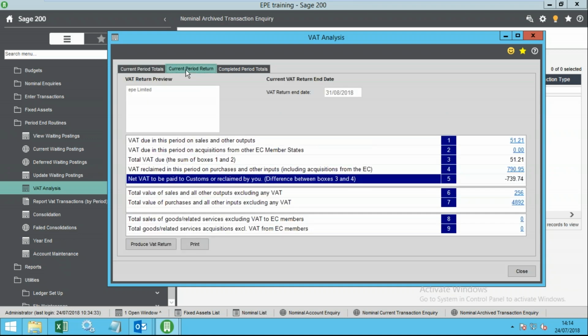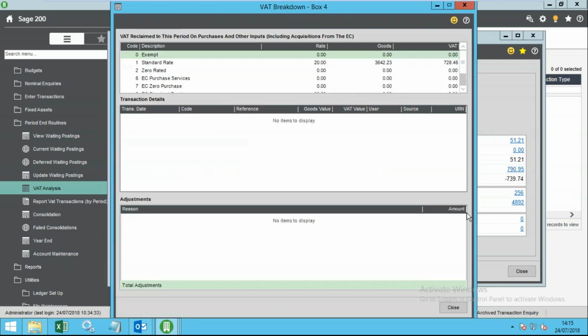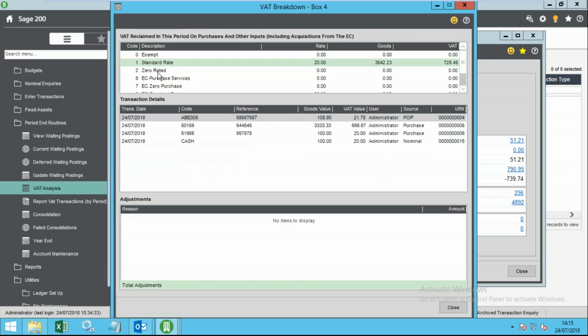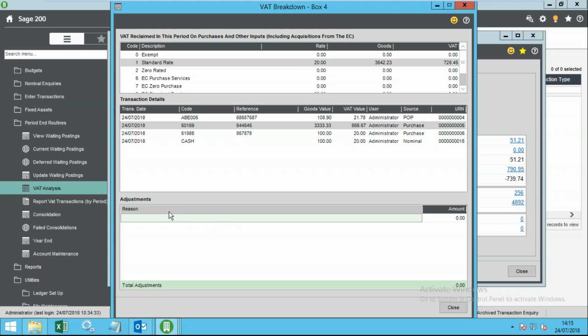The tab in the middle is where you see it in the relevant boxes. Again, if you click on the figure, you get a breakdown by code, and the transactions. You can add a VAT adjustment, but just keep in mind that if you do that here, there are no nominal entries for that.